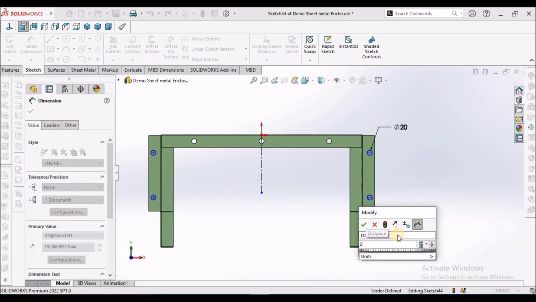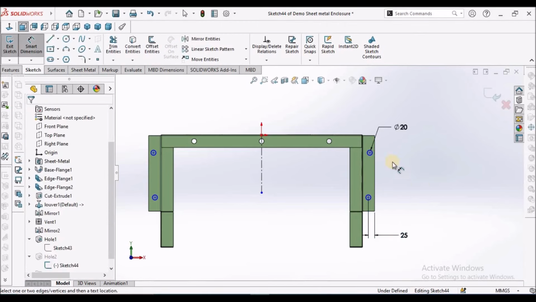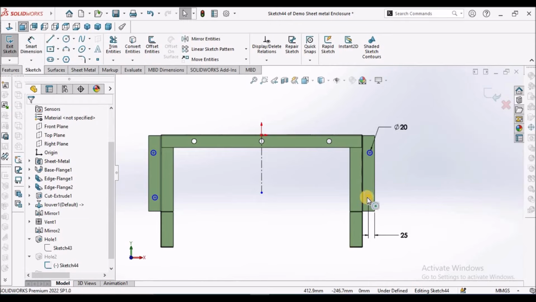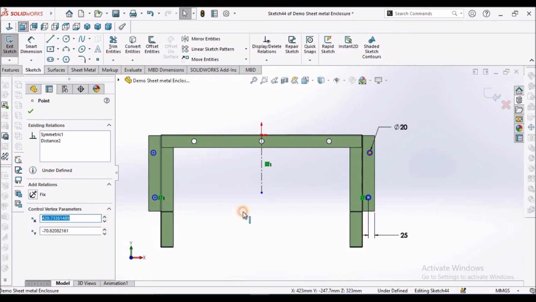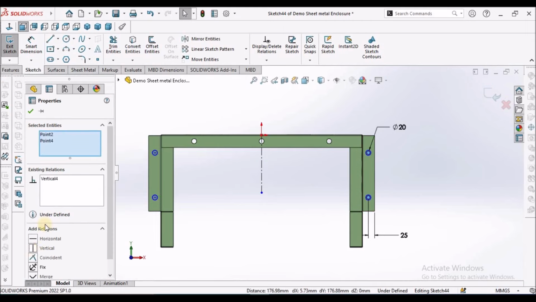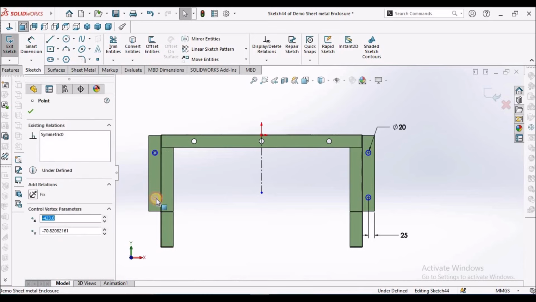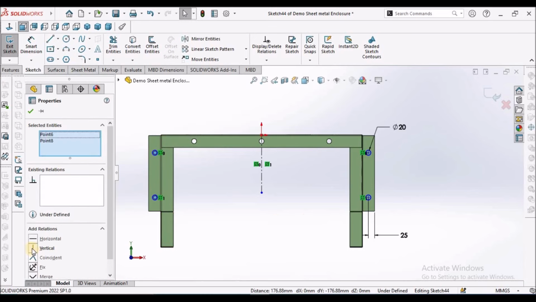This is 25 mm. So make it vertical. Here also we can make it vertical.